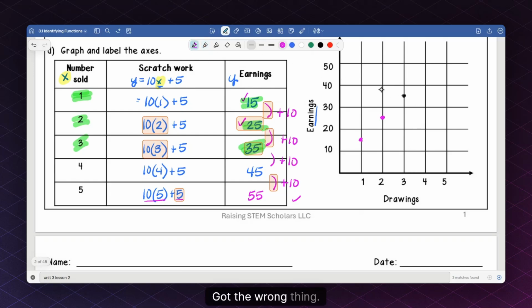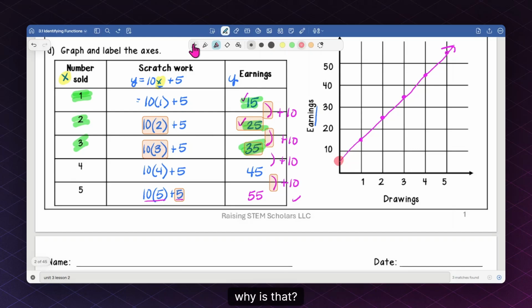Whoops, got the wrong thing. I always pick that graphite one eventually once every class, I swear. Okay, and then the next one is going to be 45, and the next one's going to be 55. And so we can draw our line, and it's not that great, but there you go. That's me freehanding a line. I do want to take a second to point out something of interest here, which is this guy. Look, it did not cross the y-axis down at 0.